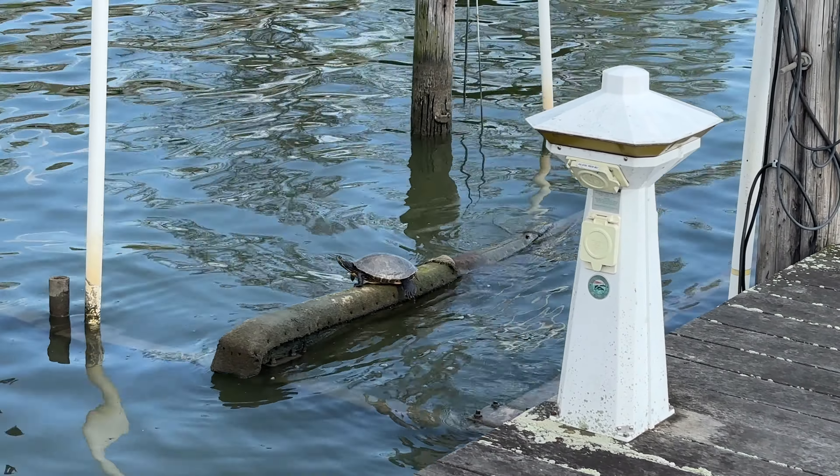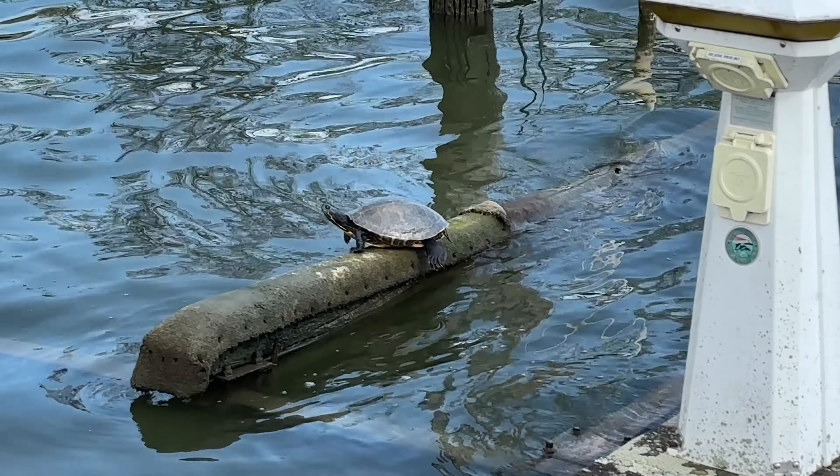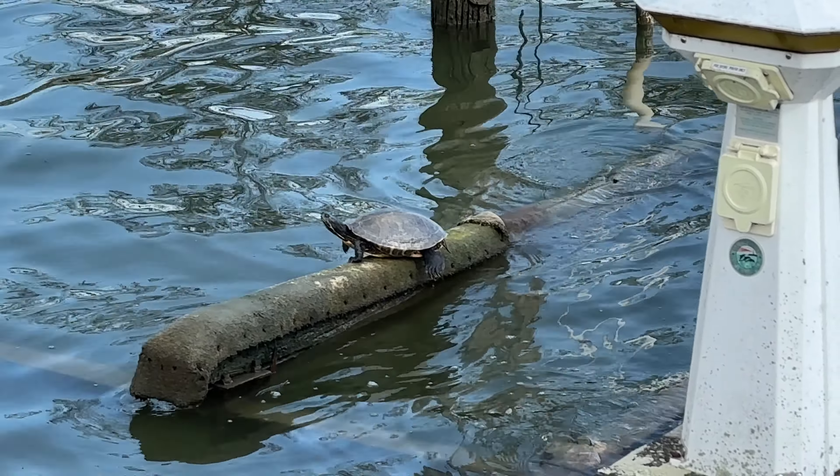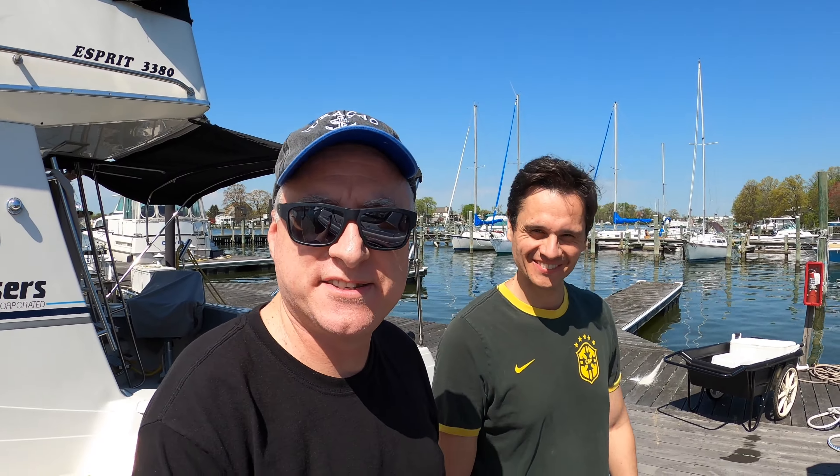Mr. Turtle's back. He's badder than ever. You ready for lunch buddy? Hey, this is Jeff with Eternity Shore and I'm with my friend Davee for our shakedown cruise. Mary is out of town and so we're excited to get that underway, although there are a lot of things that we need to do before we did this.